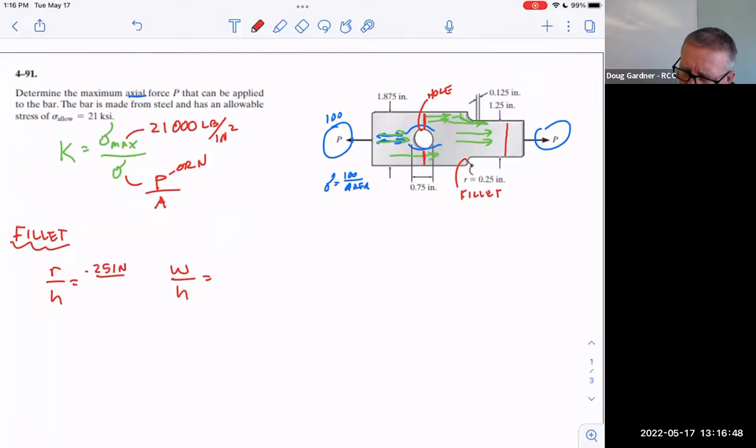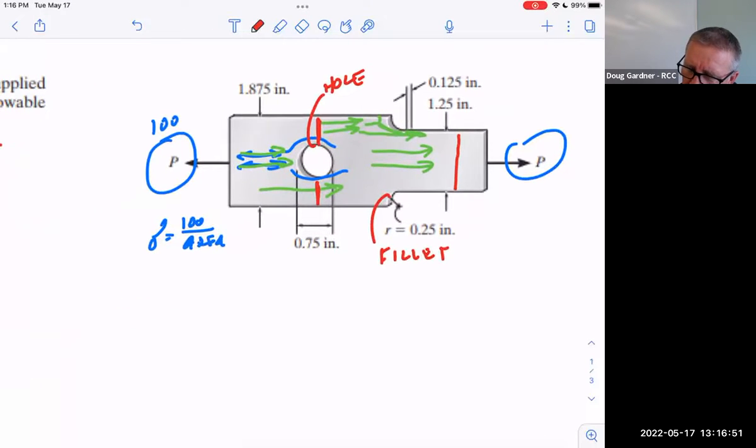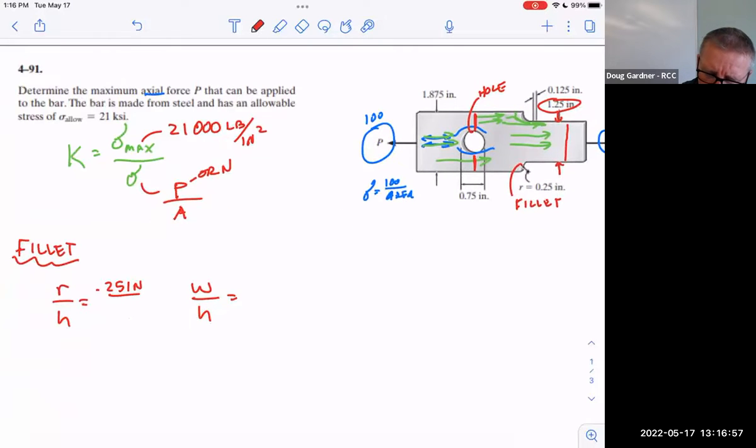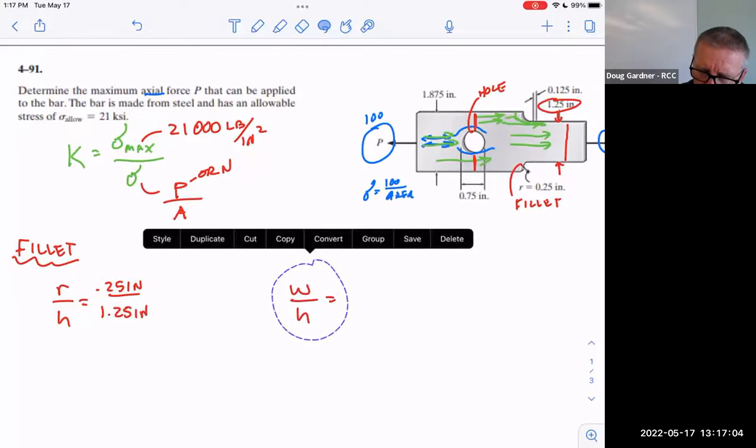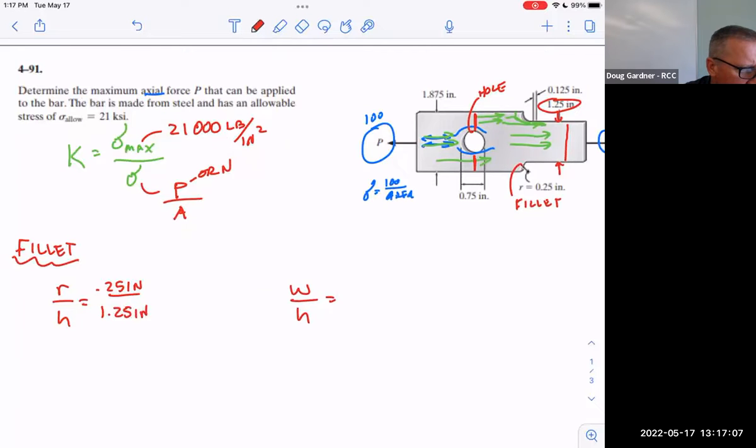Yeah, and notice, get used to dimensioning things. Notice they didn't feel like they had room, and so they put an arrow here and an arrow over here, and they're saying it's 1.25 inches between those. What do you notice about the units of that? What happens to them? Yeah, they go away. So that's kind of interesting, isn't it? So if I divide those two things, I guess I didn't write this down, so now I'm going to have to calculate it. So you tell me what that is and you bring a calculator. Got my phone. 0.2.